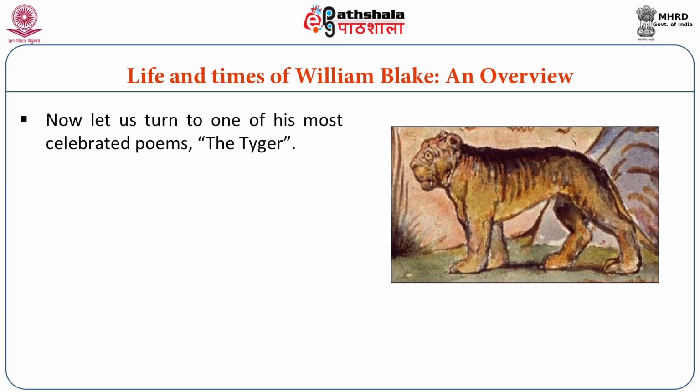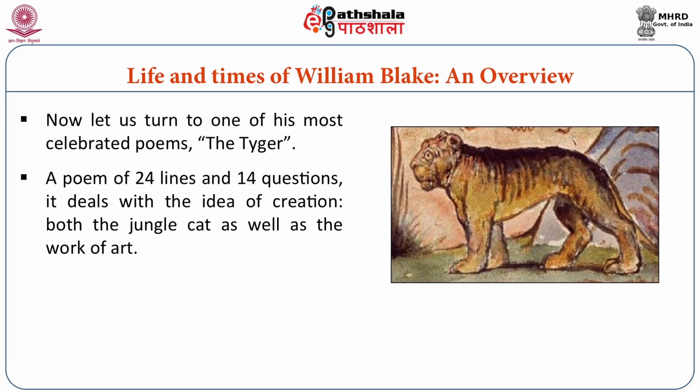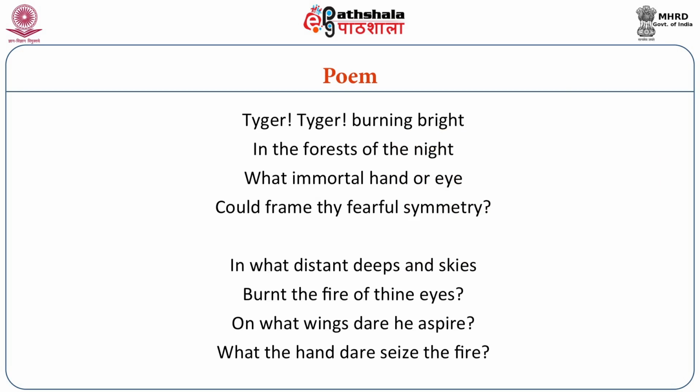Now, let us turn to one of his most celebrated poems, The Tyger. It's a poem of 24 lines with 14 questions in it. It deals with the idea of creation, both the jungle cat as well as the work of art. Its six quatrains are made of rhyming couplets. We'll now read the poem.